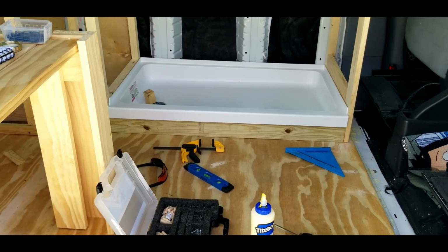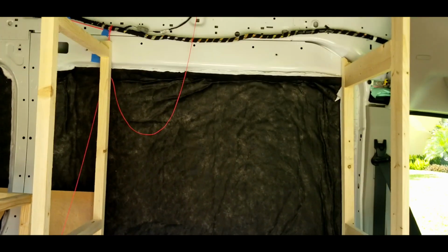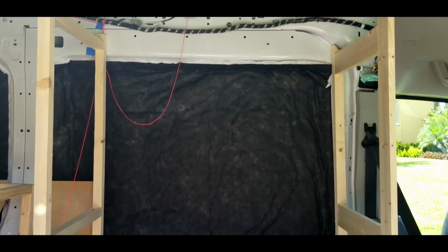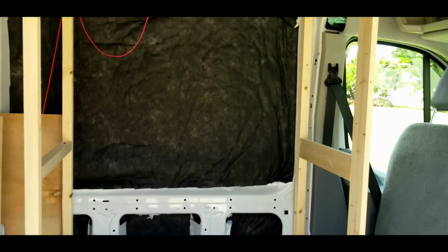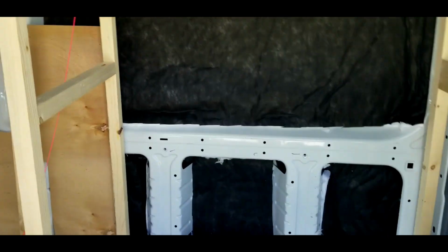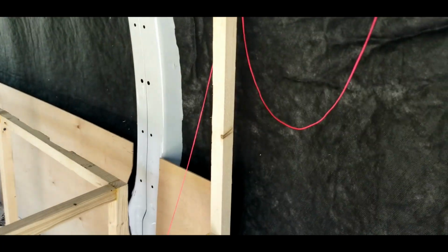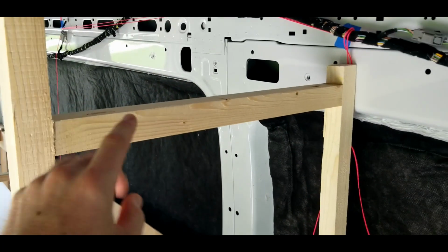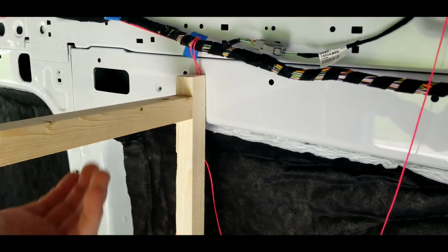Alrighty, so I got the legs attached and tried to move it inside. That did not work at all, so I had to take the legs back off, put it inside, and reassemble it. Now I'm working on the supports, just a little bit of structure for it. I'm not sure where we're gonna put the shower nozzle handle.